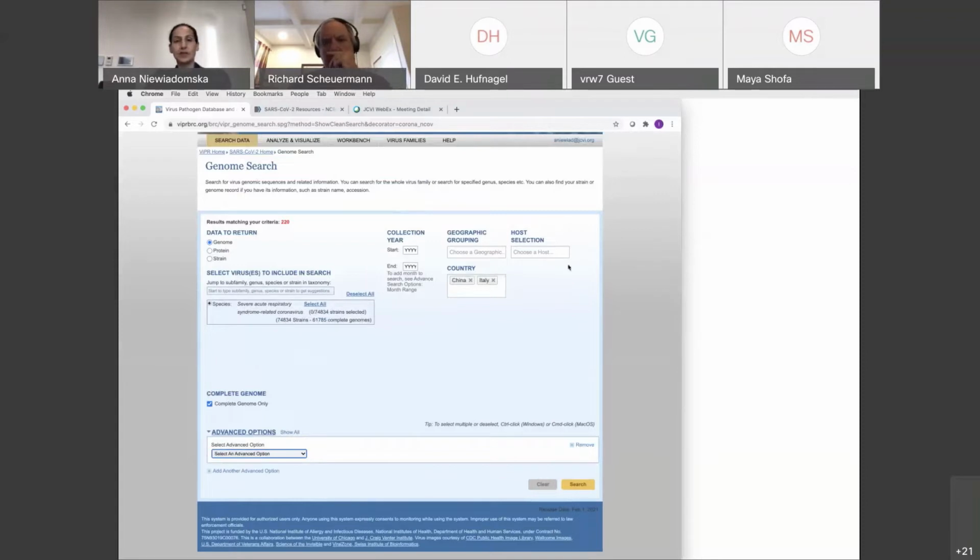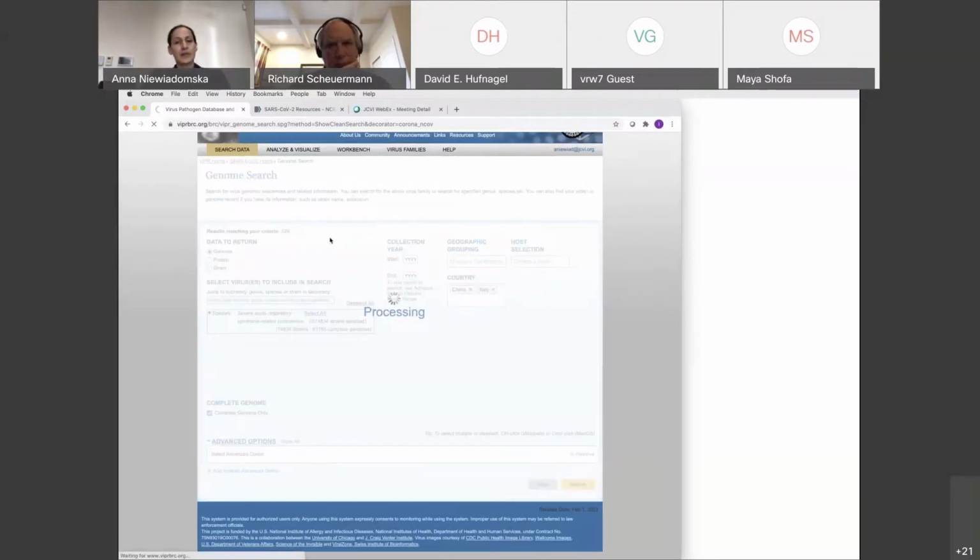And I would just like to highlight that our metadata has been standardized. So often when you download metadata from NCBI, you might have, for example, the host with a scientific name, and in another entry, the host might have the common name. So we curate the metadata and we standardize it to make the data sets a lot more searchable and a lot more thorough. So I'm going to go ahead and click on search, and that gives me a nice list of about 220 sequences.